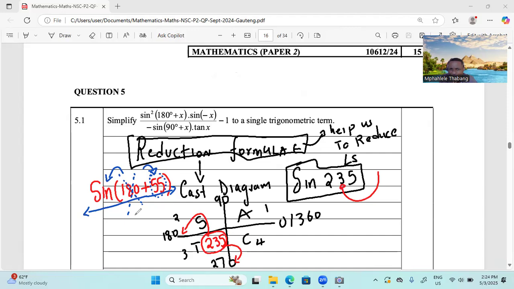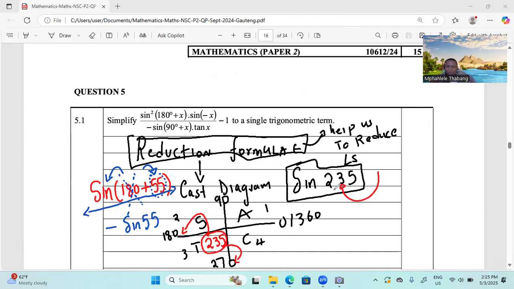Did I say only tan? It is actually tan, and its reciprocal called cot. But I think most of the time you don't focus on cot. So it is tan and cot in the third quadrant which are positive. We see that sine is actually positive in the second quadrant. So in the third quadrant, sine is negative. So my answer is going to be negative sine 55.